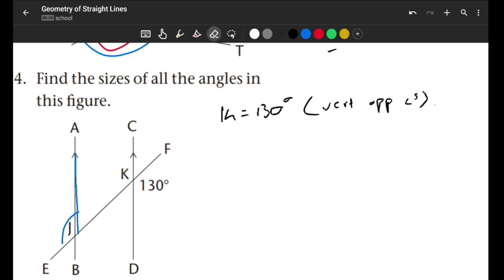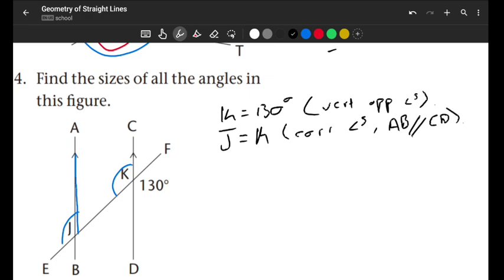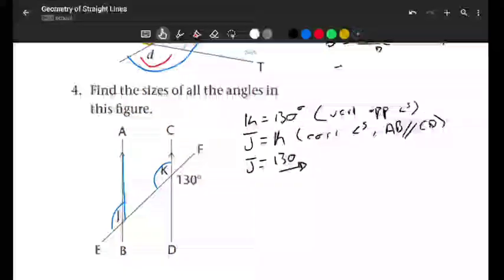So once we have that, we know that these two are equal because of corresponding angles. So we're just going to say that angle J is equal to angle K, and they're corresponding angles. Please write the full thing. And then now we say, what is our reasoning? Line AB is parallel to line CD, right? Remember, parallel, not equal. So two lines like that to say it's parallel, CD. There. Therefore, angle J is equal to 130 degrees. And that's your answer, right?